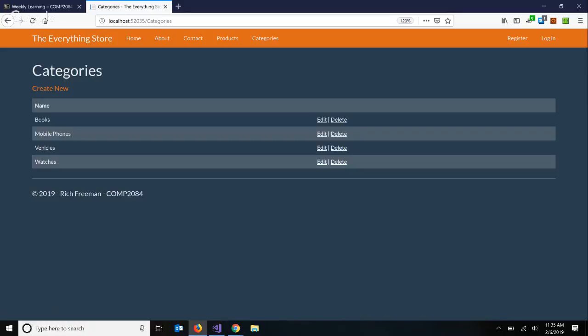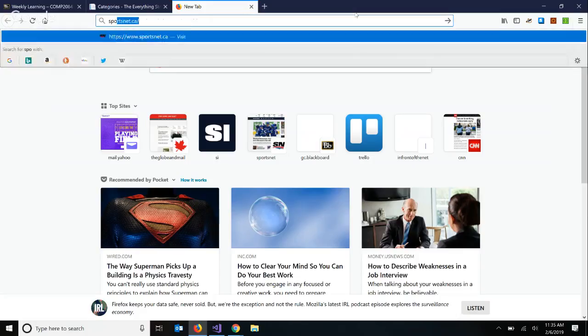Okay, let's do one other thing with this. We've got an HTML table here, and normal user behavior when we present a grid of data is typically something like this.